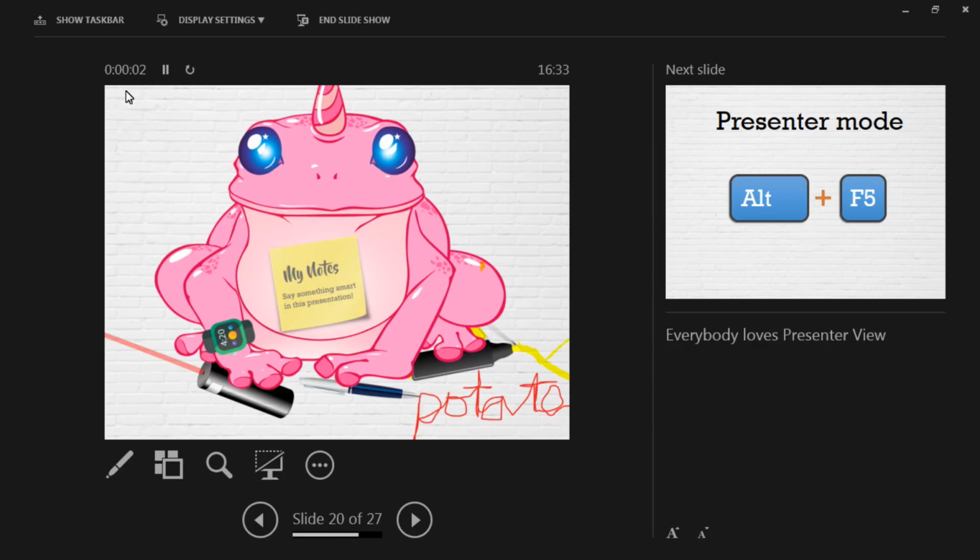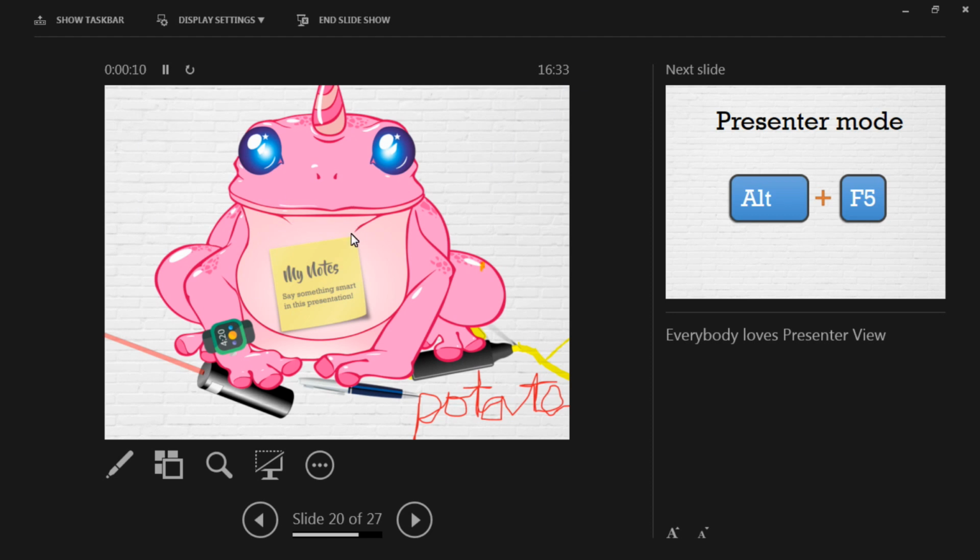So what presenter view does, it creates sort of a separate screen from what you see and what you present on the screen. So it's like an extended view. So let's see what you can see actually there. In the left corner you can see the current time your presentation is running, and in the right corner you can see the current real time.